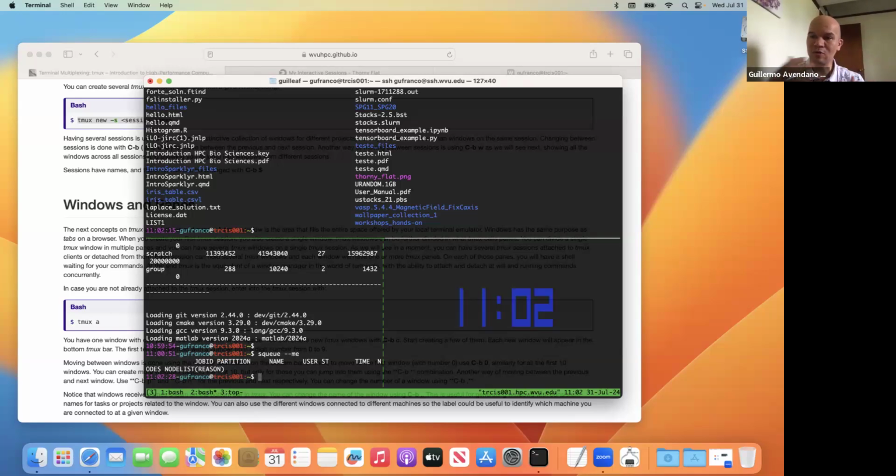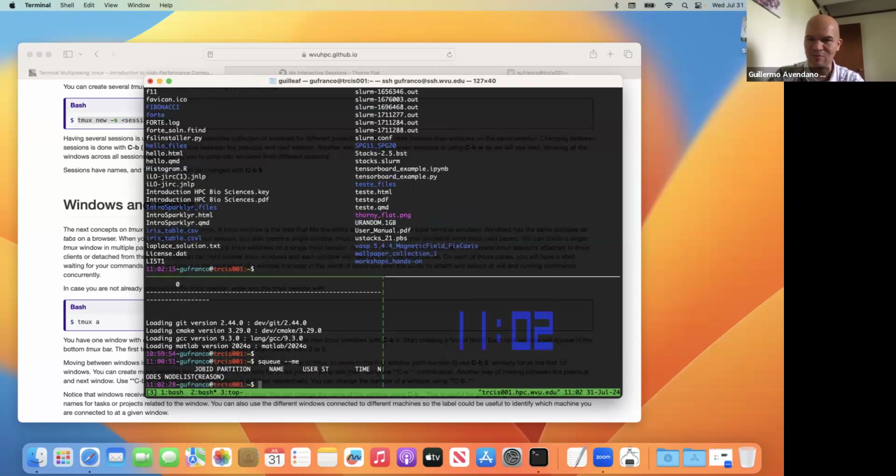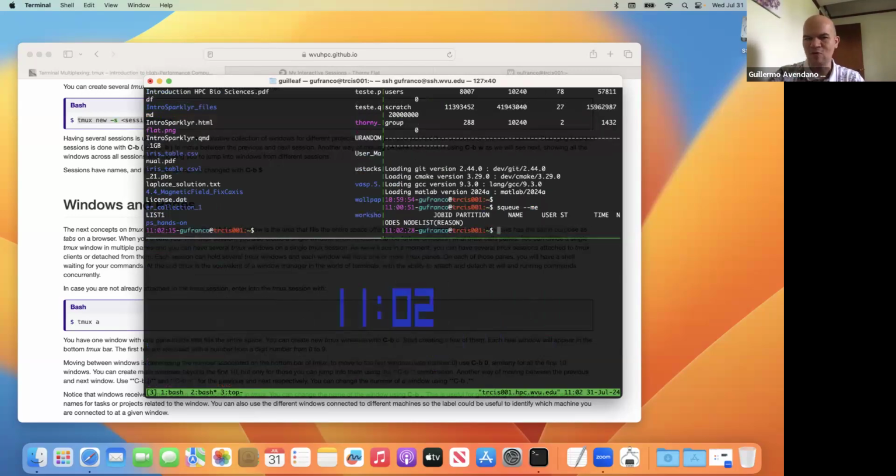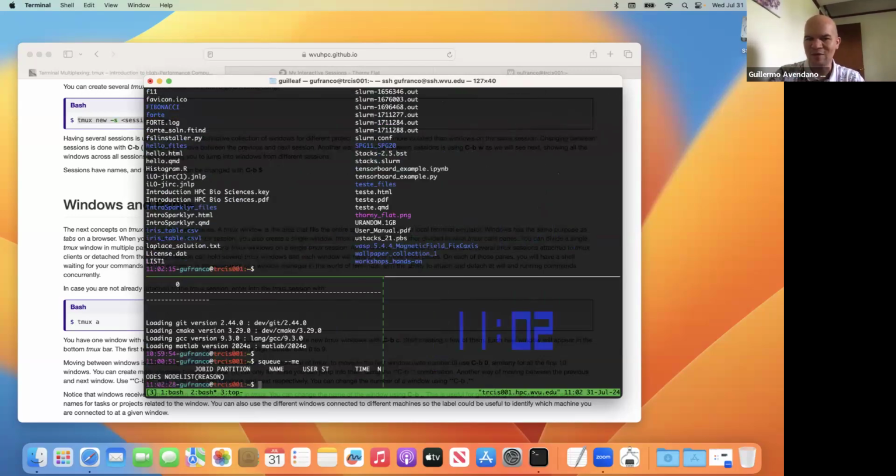And I can reorder the layout of those panes with Control B space. That's what I do most of the time. There are multiple layouts depending on the number of panes that you have. Executing Control B space multiple times will change the layout to what you think is more convenient at that moment. So sometimes it's good to have multiple terminals, doing something on one and checking something else on the other.